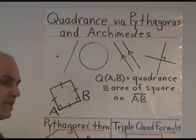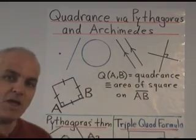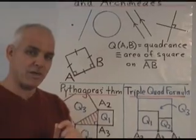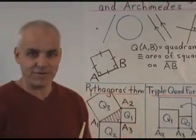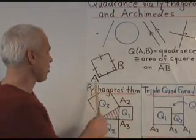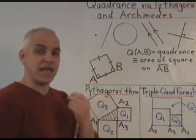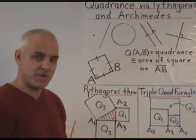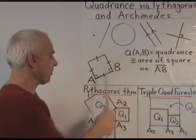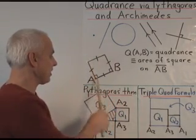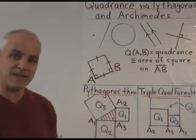The Greeks measured the separation of two points A and B, not with a ruler, but with a process they call quadrature, which roughly means creating the square and considering the area of that square. We'll call Q of A and B, the quadrance between A and B, to be the area of that square built on that segment.